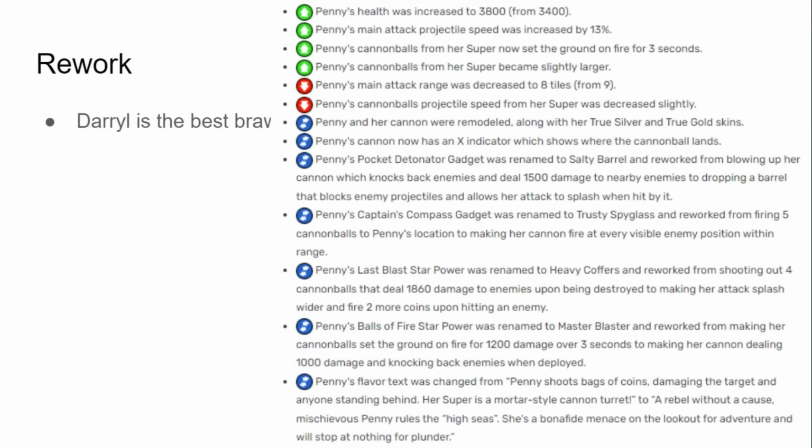The unpredictability aspect is the easiest to talk about out of the two, so let's start with that. Before the rework, enemies had no indication of where the mortar's next attack was going to land.